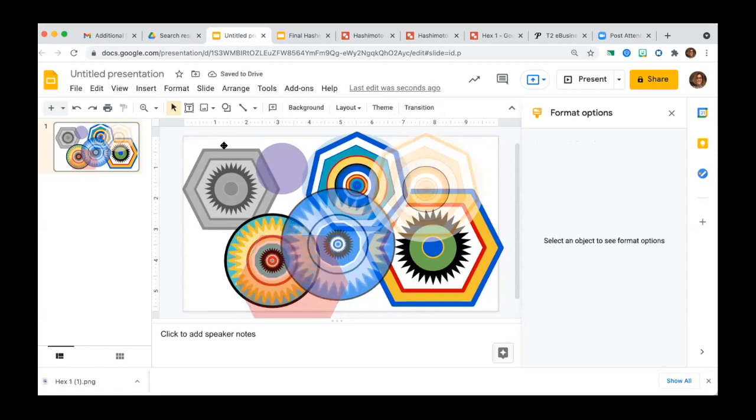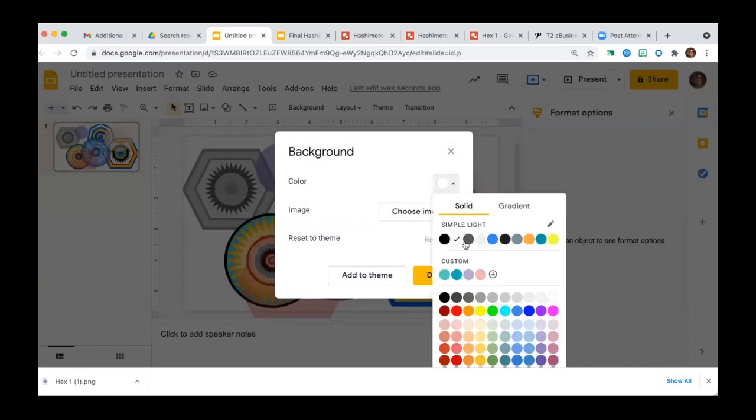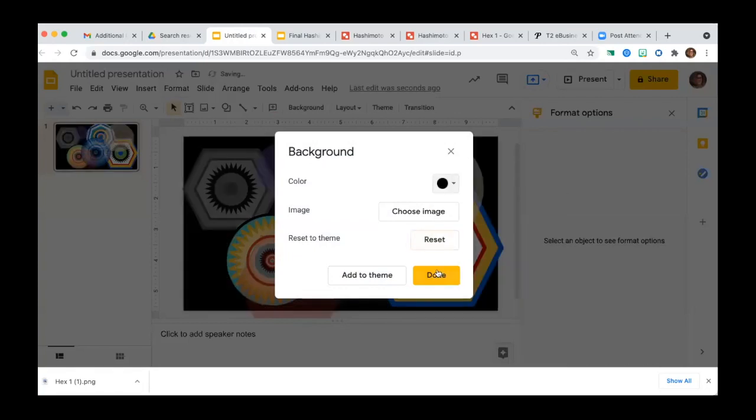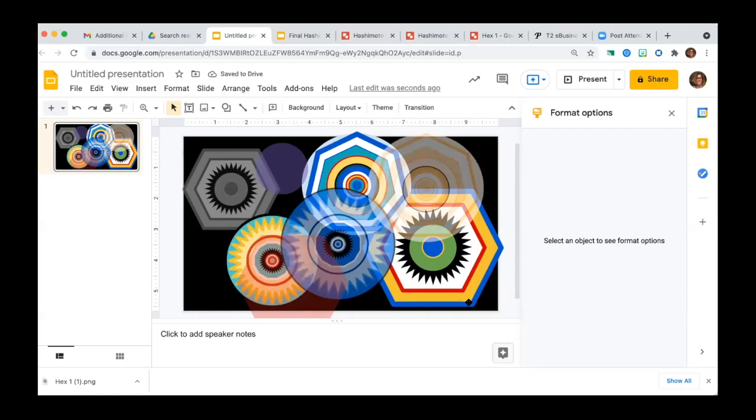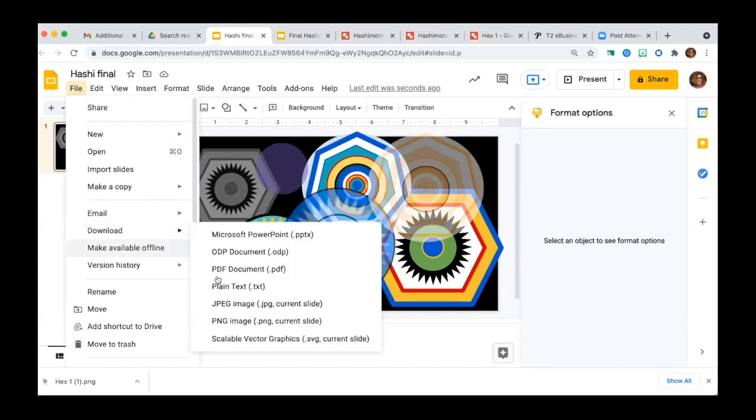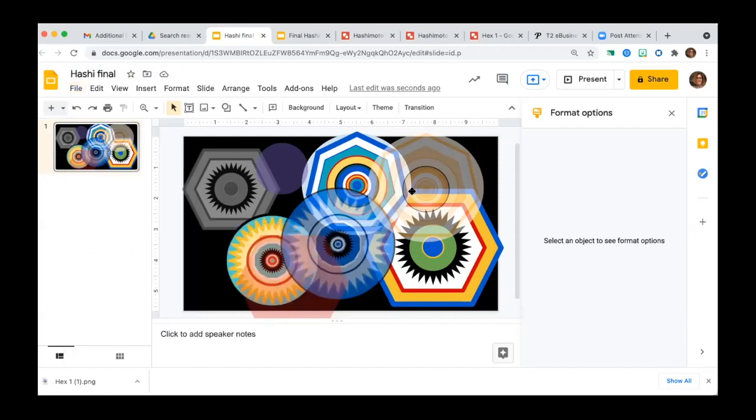Okay. Let's say that I'm all done. Last thing you do, take background. What color do you want it? It doesn't have to be black. Okay, black does look super cool, but that's up to you. Okay, all done. Give it a title. Okay, file, download, JPEG or PNG, and you're all set. So hopefully that helps you out on that one.